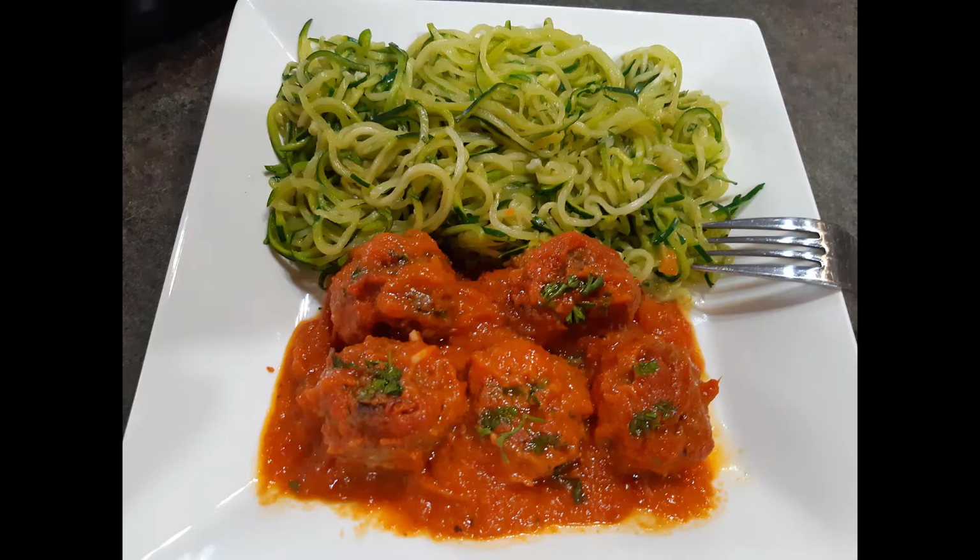Hey you guys, our zoodles are ready to be served. As you can see, they look so yummy, and hey, you can eat all 4 zucchinis. Remember, you can never overeat your vegetables, guys. That's the good thing about zoodles, is that I get to load up a lot on them. The more you eat them, the better for you, because then the more hydration that you get in your body.